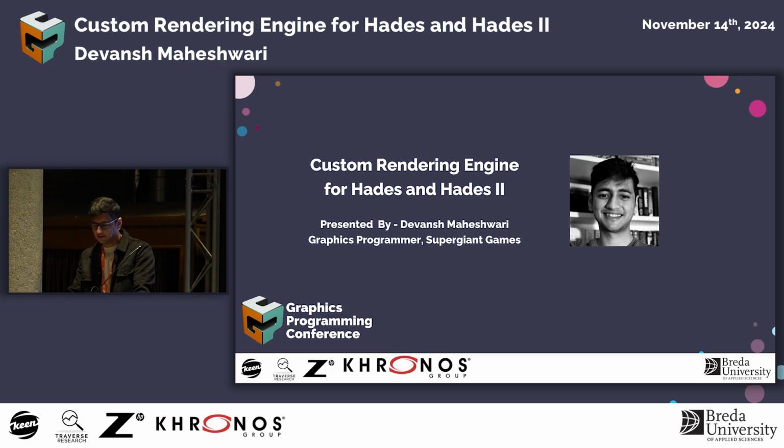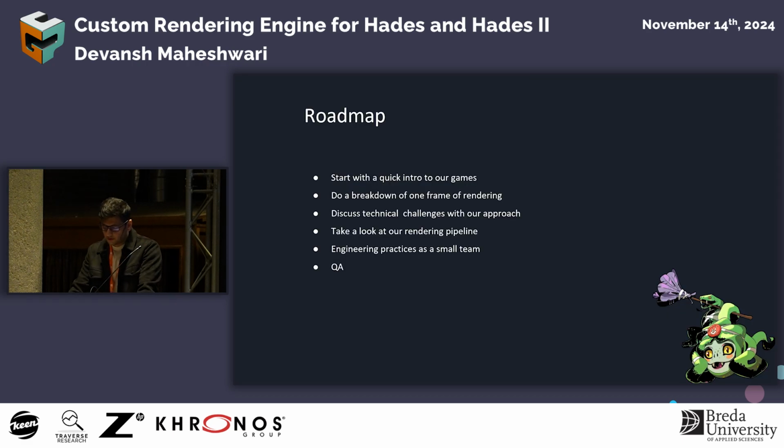Today, I'm very excited to talk to you guys about the custom rendering engine that we use for the development of Hades and Hades 2. So I'm going to start with a quick introduction of our games, and then move on to do a breakdown of one frame of rendering, so we get an idea of the workload. Then I'm going to discuss some of the technical challenges that we have with our approach. And finally, I'm going to take a brief look at our rendering pipeline so that we can understand how the workload fits in the engine.